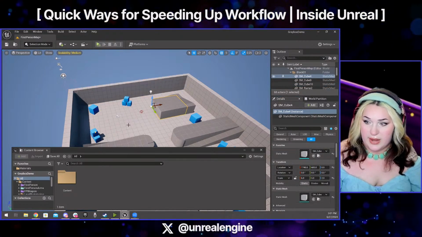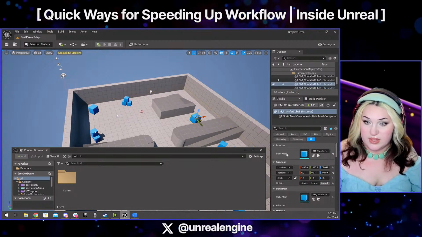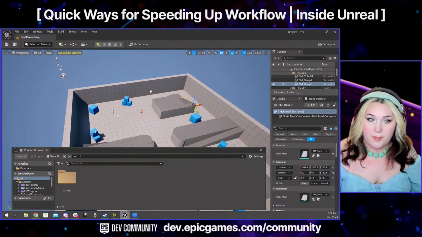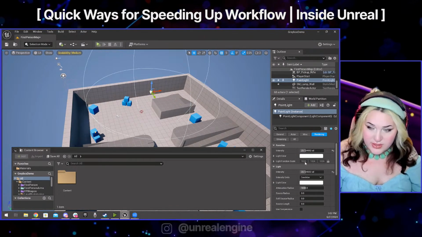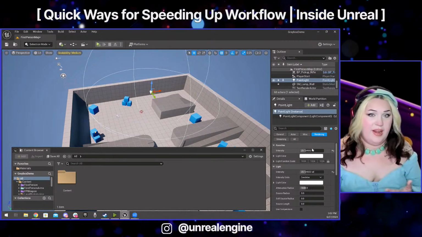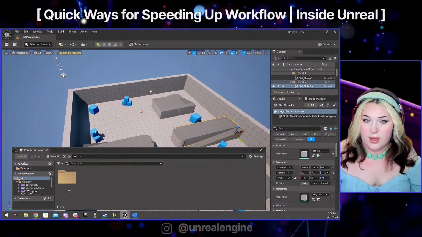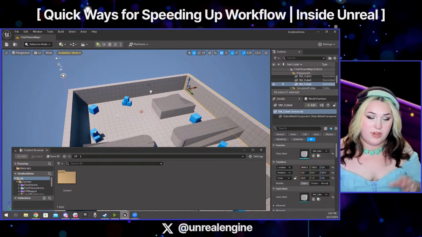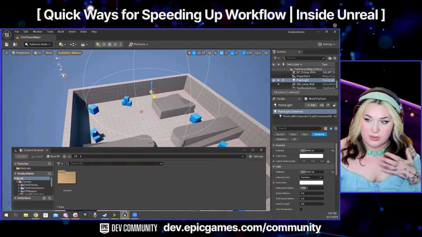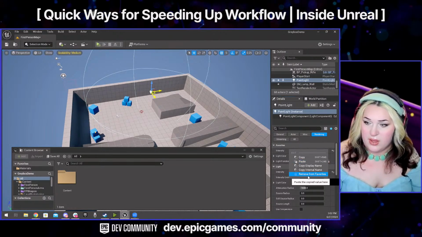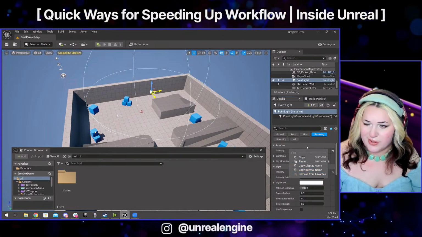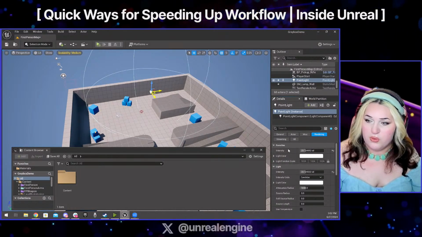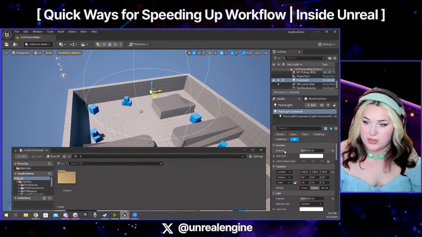If I click between other static meshes, you will see that this static mesh section for favorites is still available here. But if I click onto our light, it does not show up, because obviously that isn't an option for the static mesh. So if you know that there are certain functions that you need quick access to between different actor types, that's a great time to use favorites. Like I said, for intensity, for lights, it's already part of my favorites. But you can see there that you can remove things from your favorites too if you want.